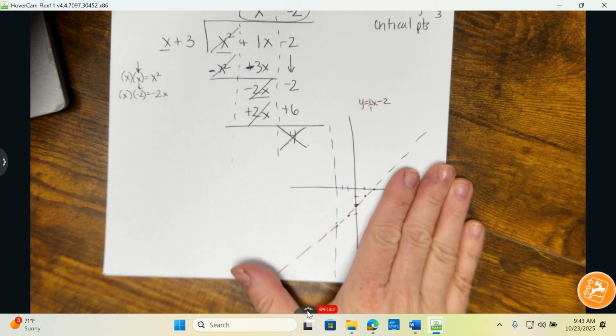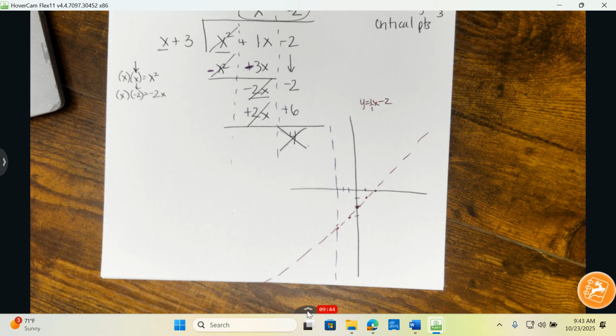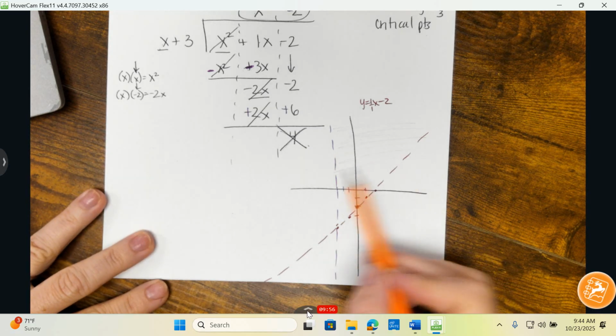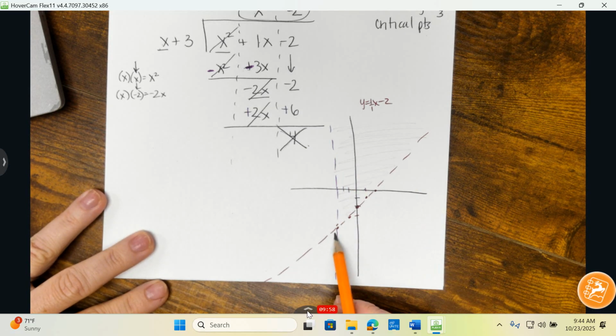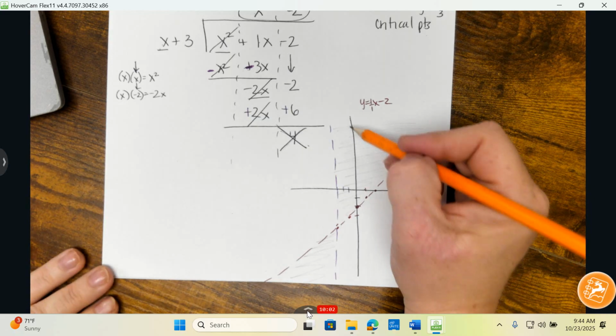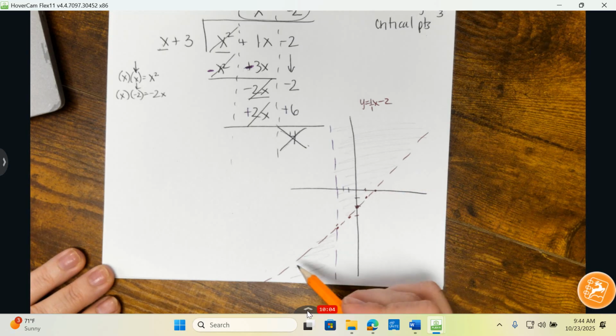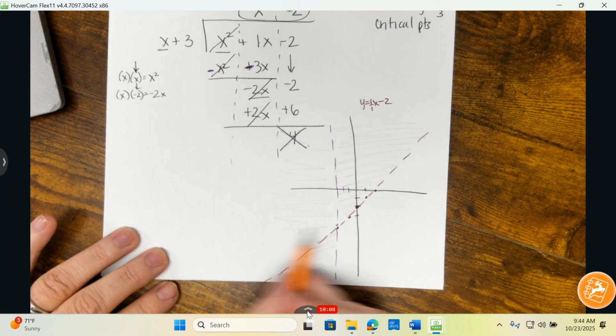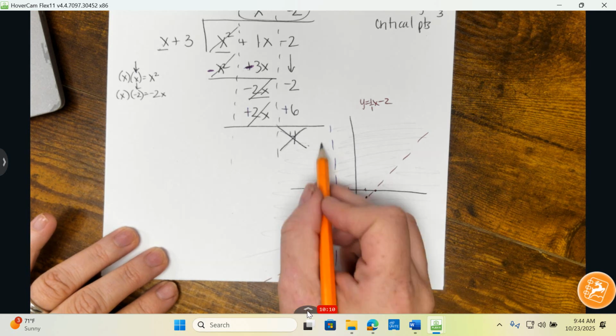Now, this is difficult for you to see. I'm going to use a pencil here, and I want you to be able to see how I am identifying. In this particular graph, there's 4 different regions. Please don't do this on your graph. This is one region right here, and then here's a second region. When we graph this rational function in this form, likely it will either go into these two parts of the V, or it will go opposite into these other two parts of the V over here.